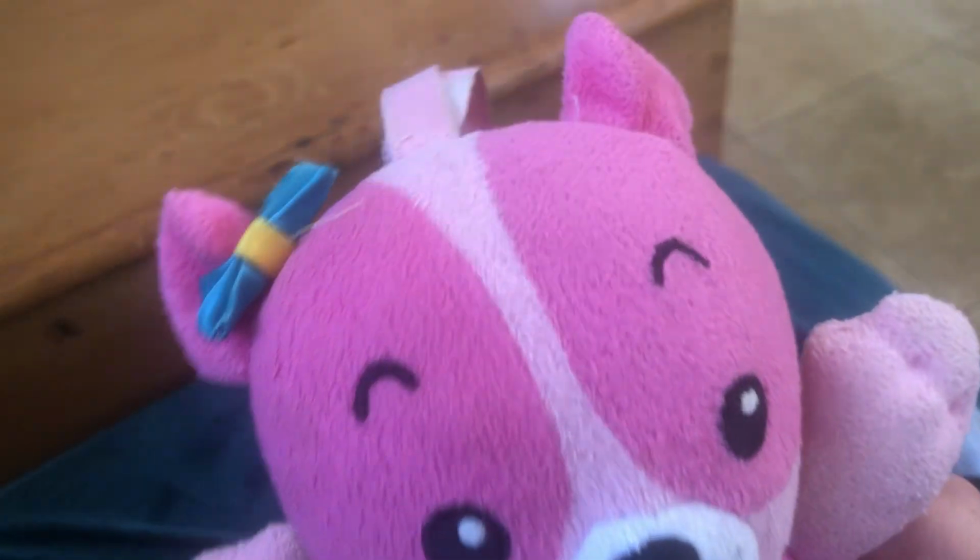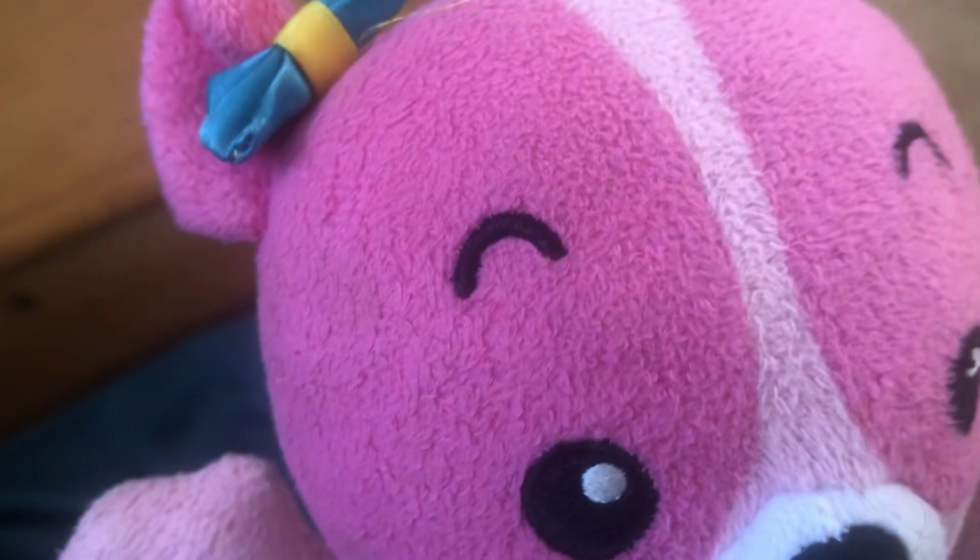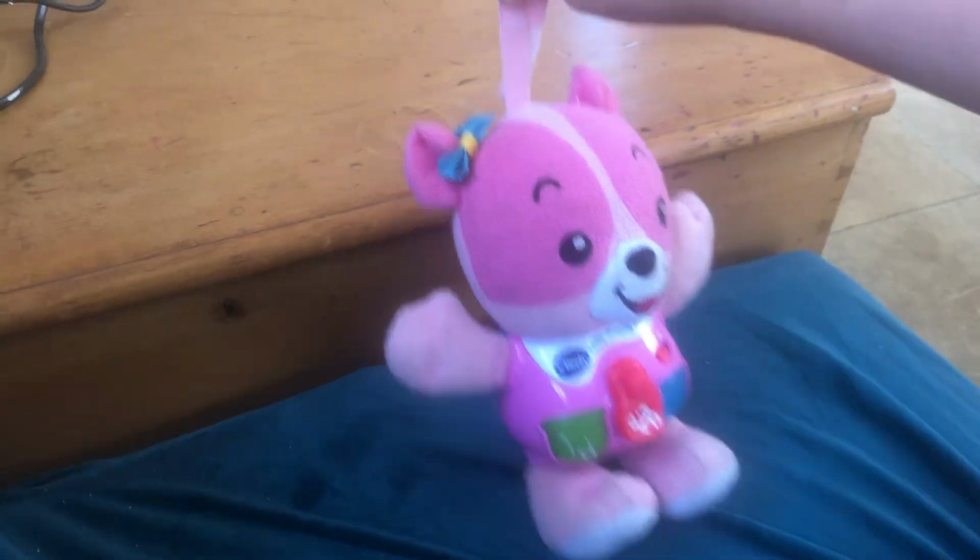So that's Cora, and here's her face. It is super duper cute. So she's got a little white line in between her pink face. And she's got a cute nose, a mouth, and two eyes, and ears. Now, if you look on one of the ears, she's got a beautiful blue bow there with a bit of yellow. And here's a strap, so you can clip her onto your rucksack or whatever. And she's really cool, so you can clip onto that.